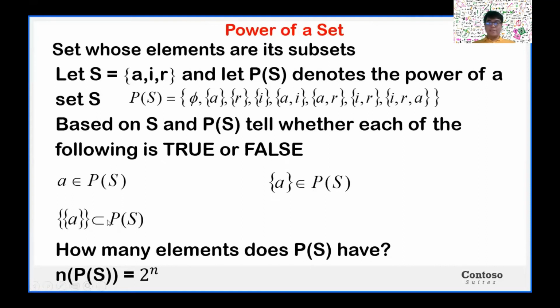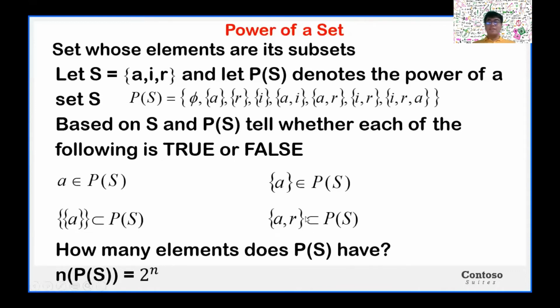The answer is yes, because as we have said, the proper subset is a set that contains an element of a set, and this set has at least one element that is not part of the element of this set. So the set containing A is an element of the power set. Henceforth, the set containing A is a subset of the power set of S.